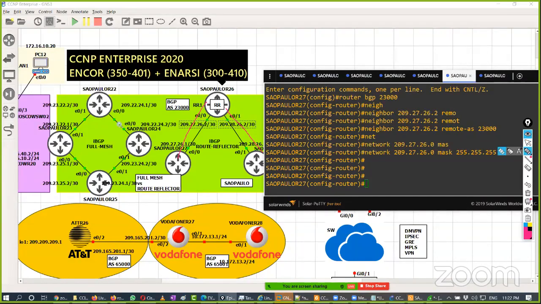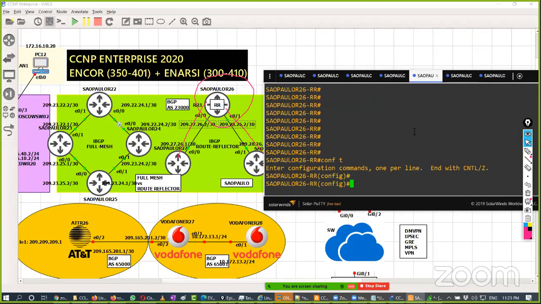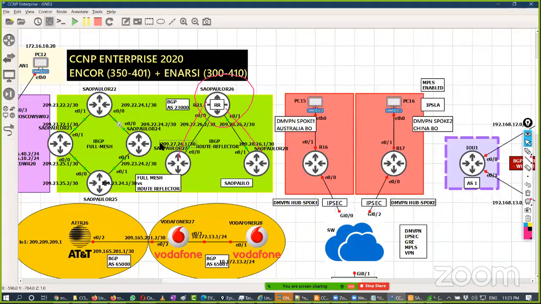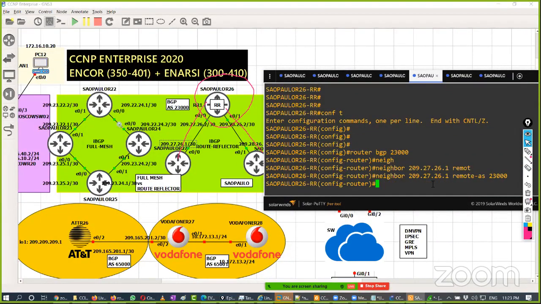So first I'm just going to do the normal IBGP. I'm not going to configure route reflector. I'm just going to show you the normal IBGP configuration. So I go to router BGP 23,000. I go to the neighbor statement and I first form neighborship with this IP. It's a 23,000 remote AS.